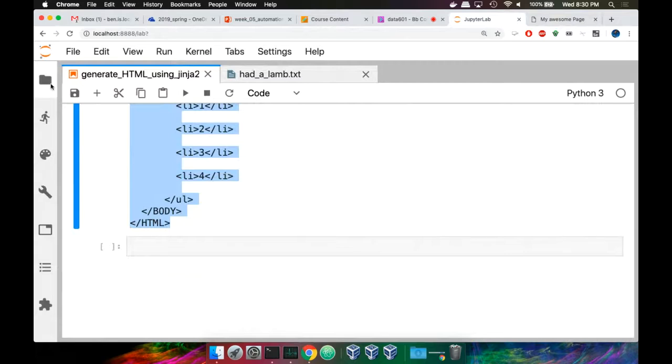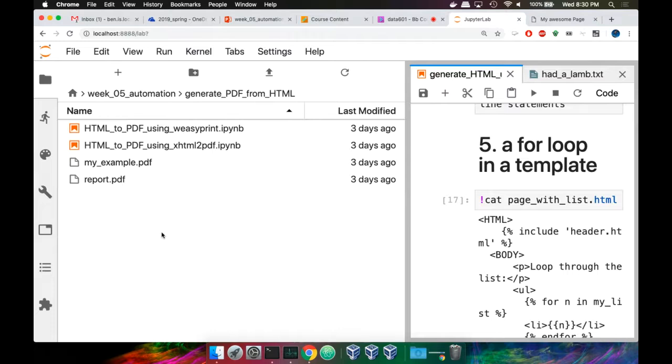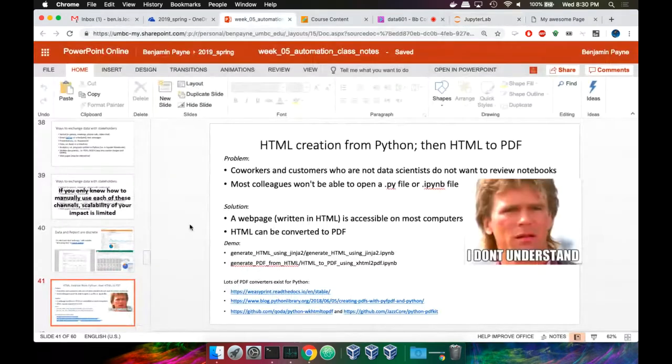All right, good. So all of that, you typically won't send another user an HTML file. That's not the most common format to give people. More commonly, you'd want to give them a PDF. So I would recommend first creating an HTML page, laying it out with the presentation that you want to have, and then saving it to a PDF. The one that I'm going to use is XHTML.